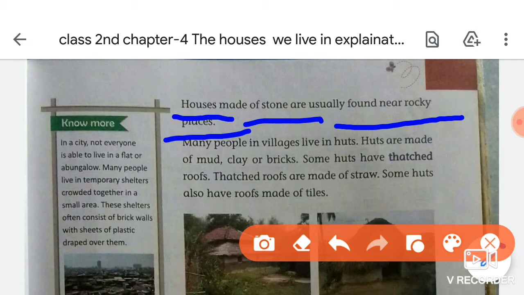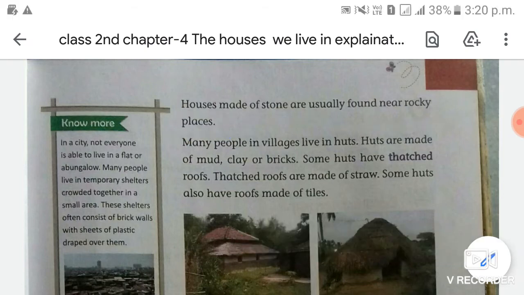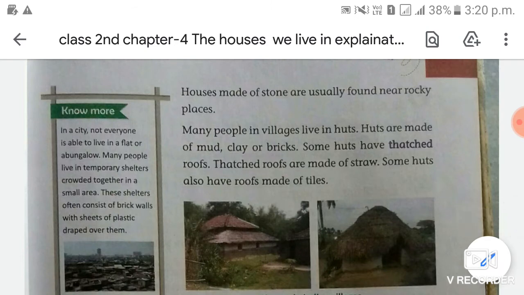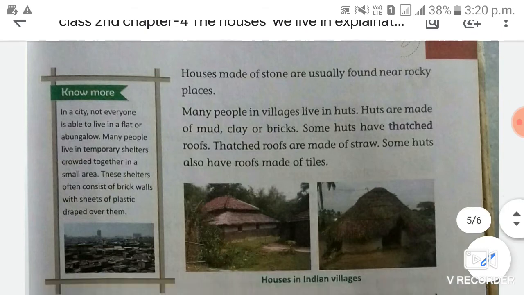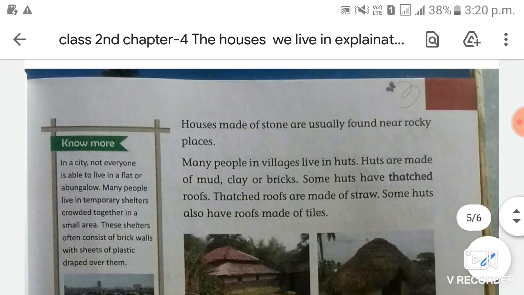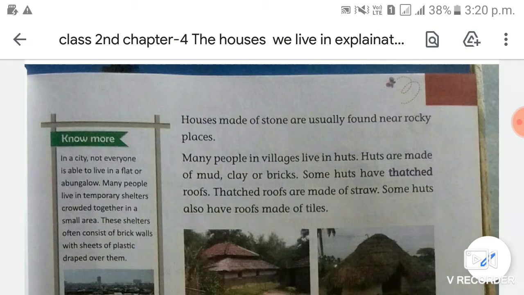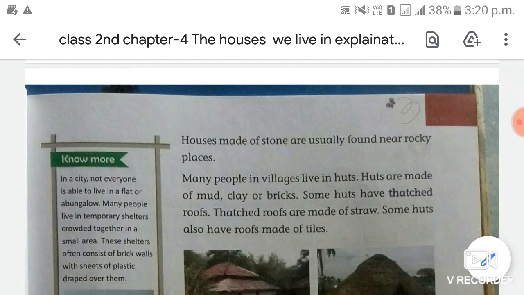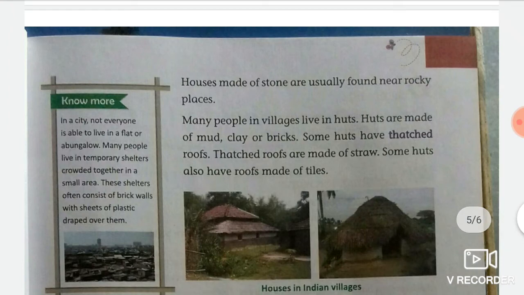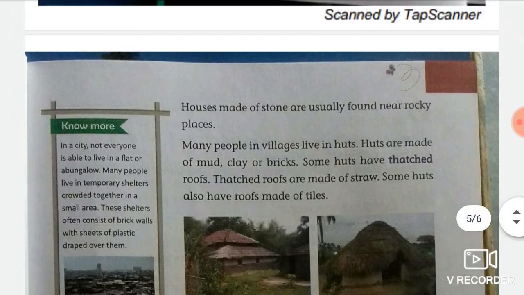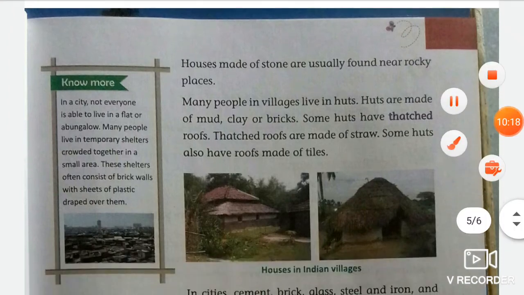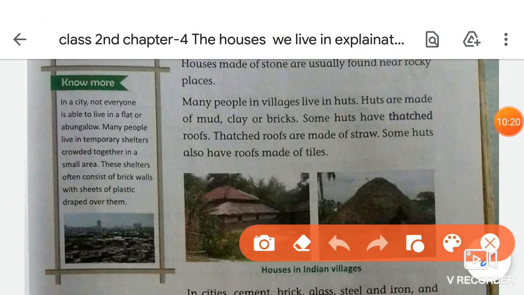As I told you earlier, houses are made with the things that are easily available there. The houses that are near rocky places are made of stones, because stones are easily available there.